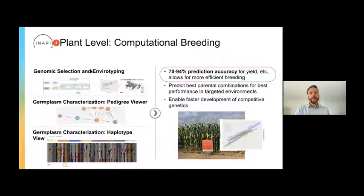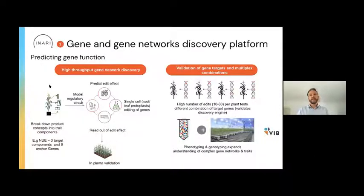Okay. Then on the next slide, this is the second component I talked about. Many genes out there in plants are known. It's going to take a very long time, if ever, before we figure out what all of them do at any given time in plant development. So how do we go from that to saying, well, we're going to pick this one and this one to make some changes in the plant? What we do is we also build models around gene function, and more specifically about specific regulatory circuits.